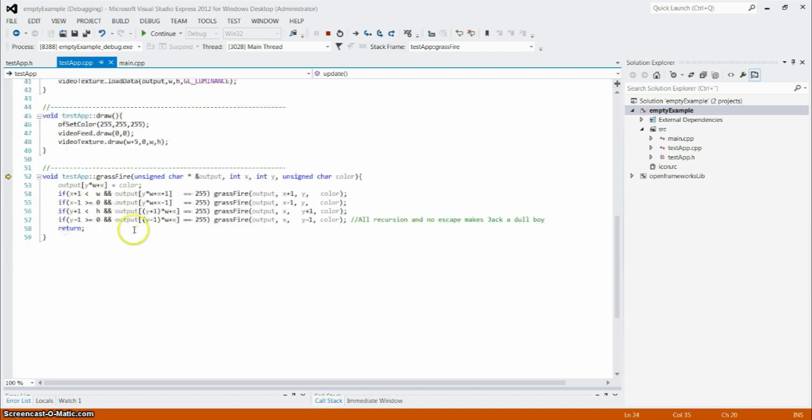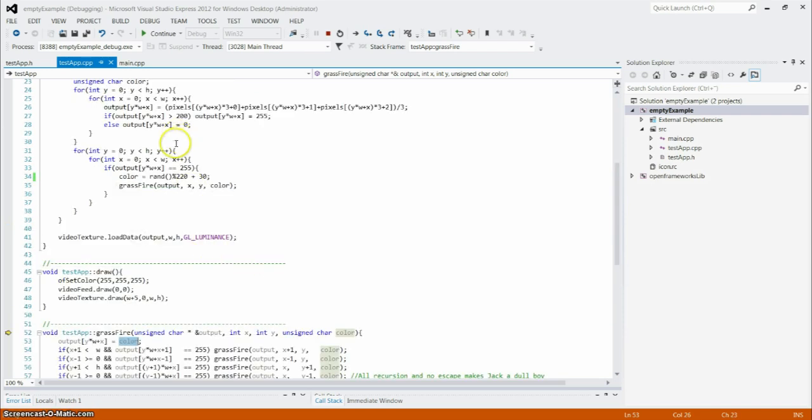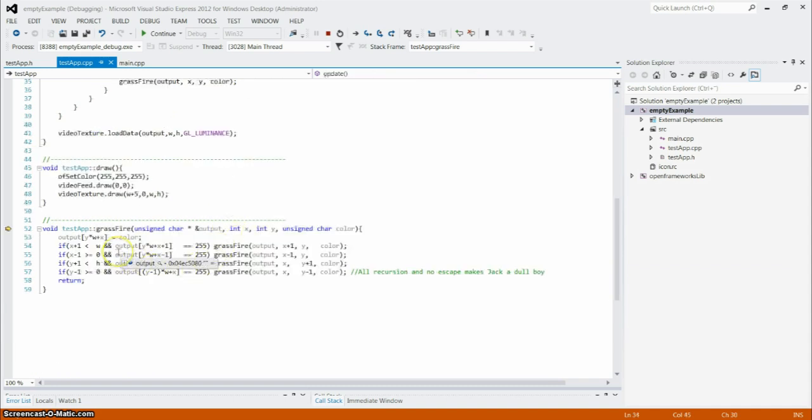And right here we have the Grassfire function. Then it says if the pixel is white, we just found the white pixel up here, then it will assign the white pixel the color, which is a random color between the values I just said. Then it runs the 4 different if statements, and I can try to explain the first one, and then you kind of get the point for the next ones, I think.